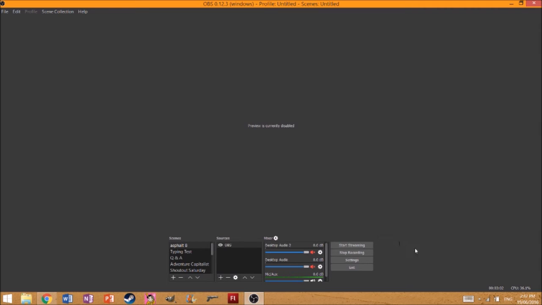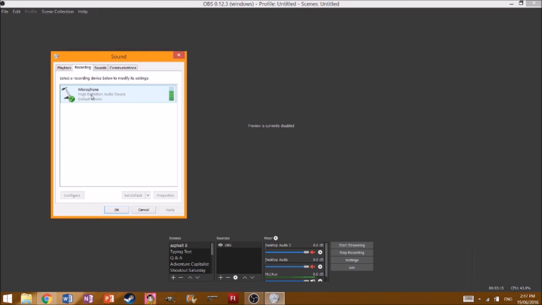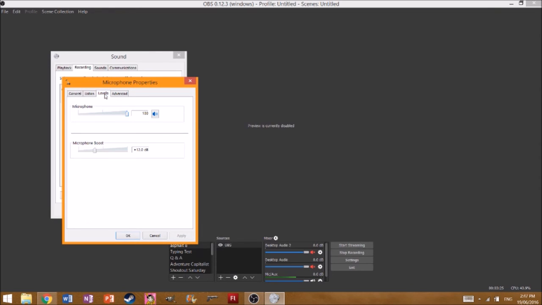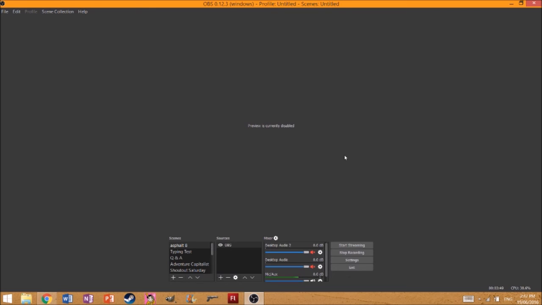So just to go over, you go to the speakers icon. For me, it's in hidden, so go there. You right click and go to recording devices, then you click on the microphone and go to the properties tab, then you go to the levels tab. All these different tabs, confusing, but go to the Microsoft section here, microphone, and make sure that that doesn't have a cross in it. So you click it, so it goes like that, then go back, and now the green bar should be going up as it picks up your voice.